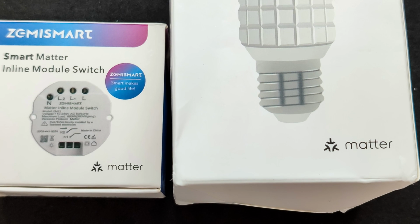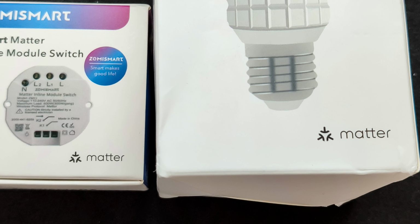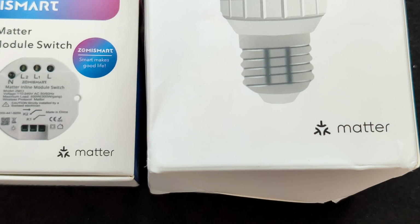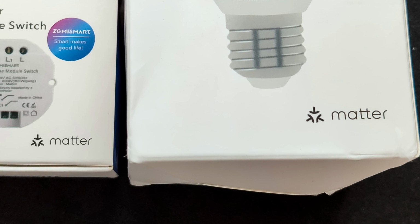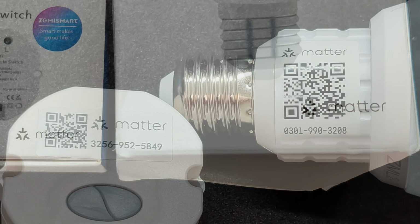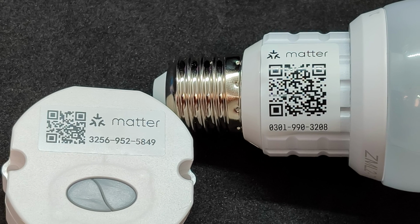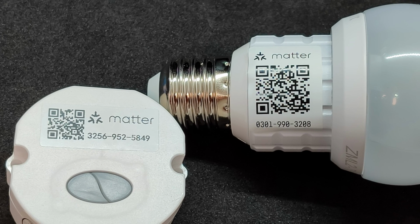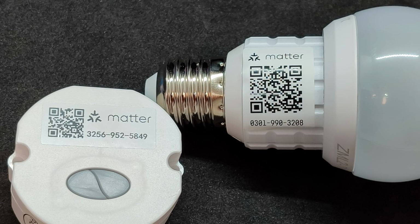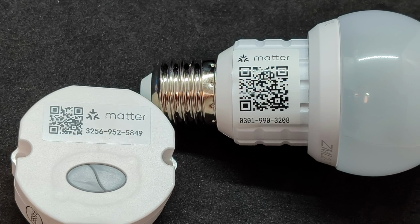As you can see, instead of icons for Apple HomeKit, Google Home, Amazon, there is one Matter logo. The physical interface for both devices is Wi-Fi 2.4 GHz, meaning no additional gateways are needed for their operation. Each of these devices has its unique key, which is displayed as a QR code and duplicated in numbers. It's usually stuck on the device itself and can also be found in the manual. It's important not to lose it, otherwise, you won't be able to connect it later.